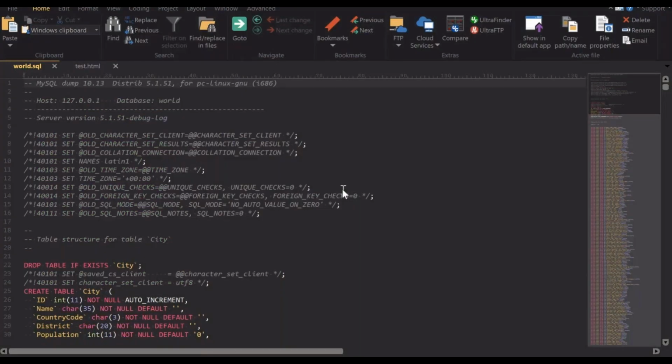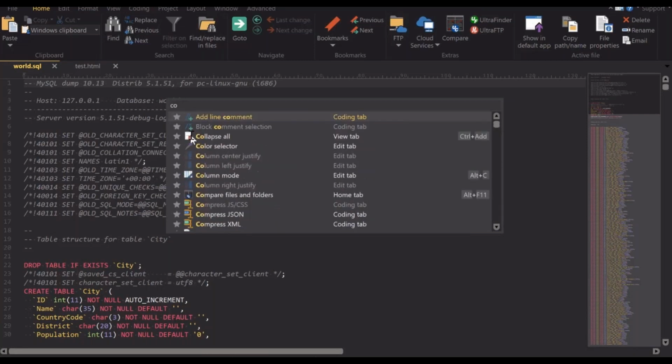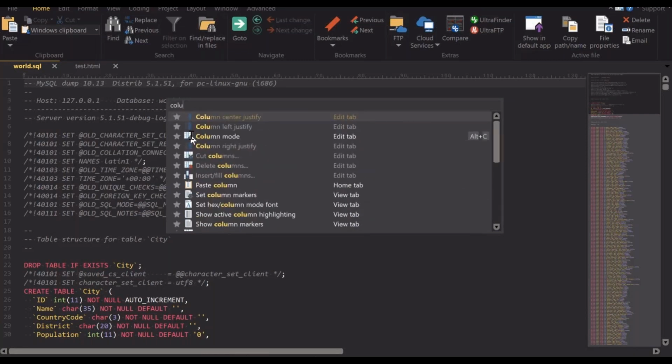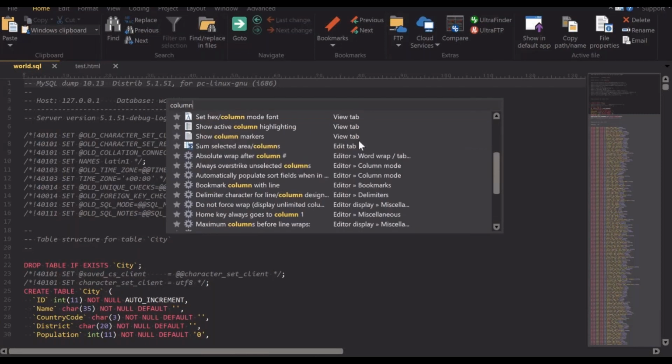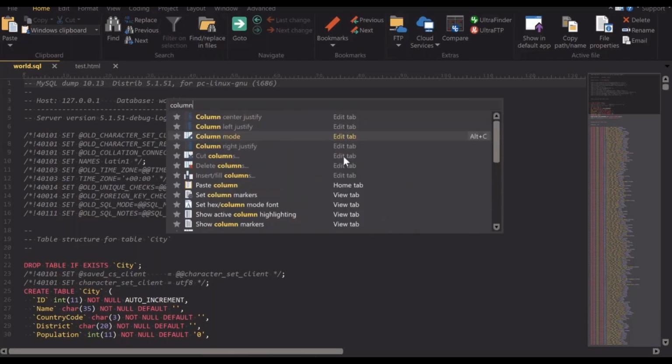Just as another example, let's say that you've heard a lot about UltraEdit's column mode, and you want to see what kind of options are available for column mode. So you might search for column in the command palette, and we can see here that we get all of the column mode actions that are available to us, as well as settings that contain the word column. Now, these may not be relevant to column mode itself, but they've got the keyword, so they show up in the results. One other thing I want to point out is that you'll also see over here in the far right column of the command palette results any associated keyboard shortcut with a command.